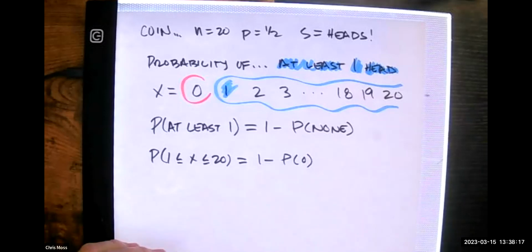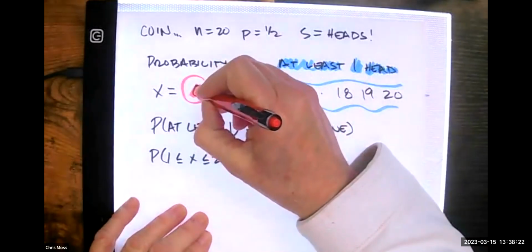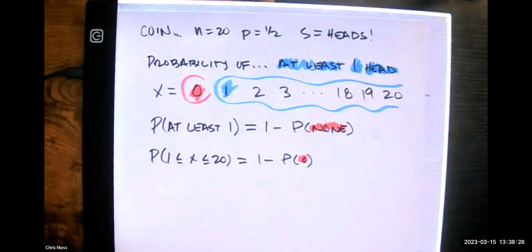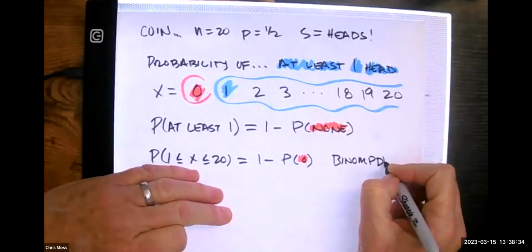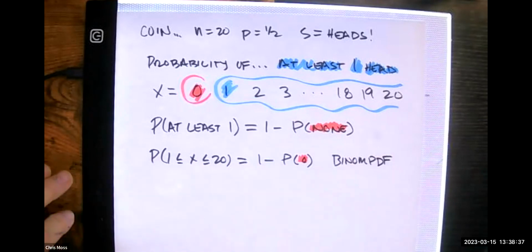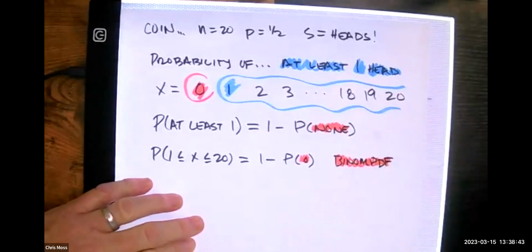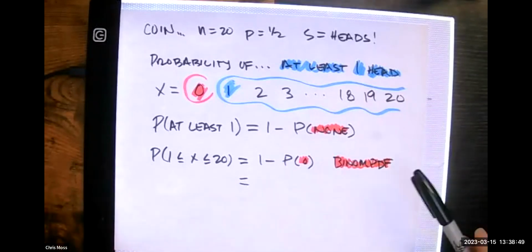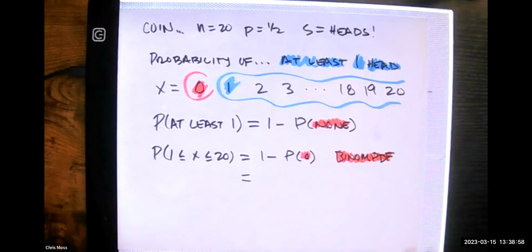And what's important to remember or note about this is that it's a single P of x. So that's the binomial PDF tool, not the CDF in this particular instance. So this number will be very, very close to 1 because it's highly unlikely to get 0 heads out of those 20 flips. So that's unlikely.